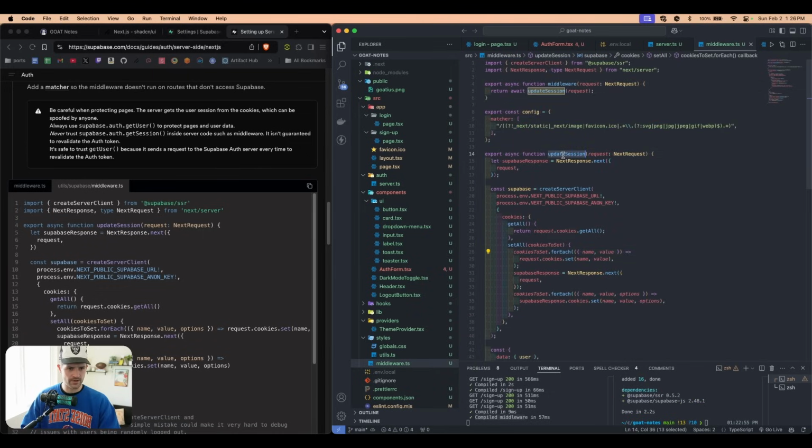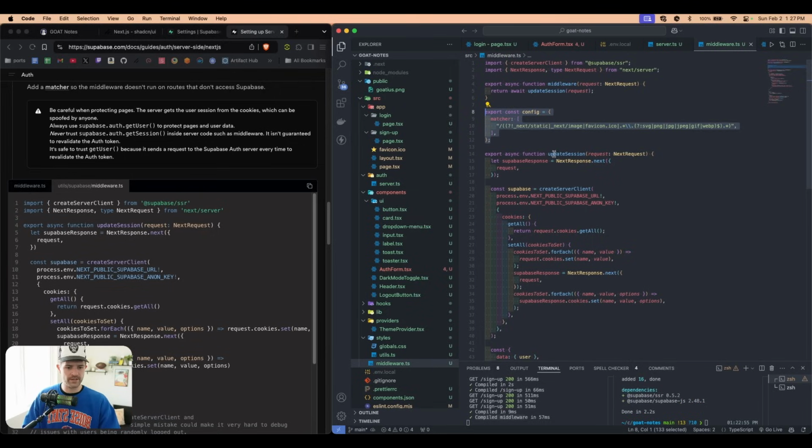So this function right here, update session. So this is the main thing, is export async function middleware. Next.js knows that when you have a file called middleware.ts and you export the middleware function, that's a special function and it knows to run whatever you put in that. So we have this update session. And then this right here is also something that Next.js knows about. This is basically saying what routes to apply the middleware to. So we're just going to leave this as the default, but you could make it so like don't run middleware on the home page or only run middleware on routes that start with /auth.